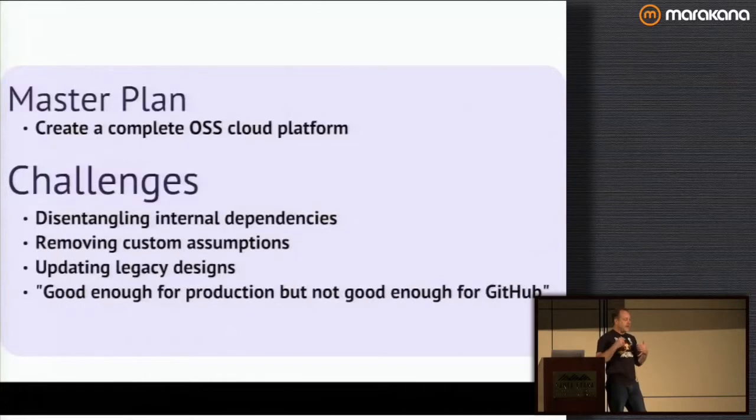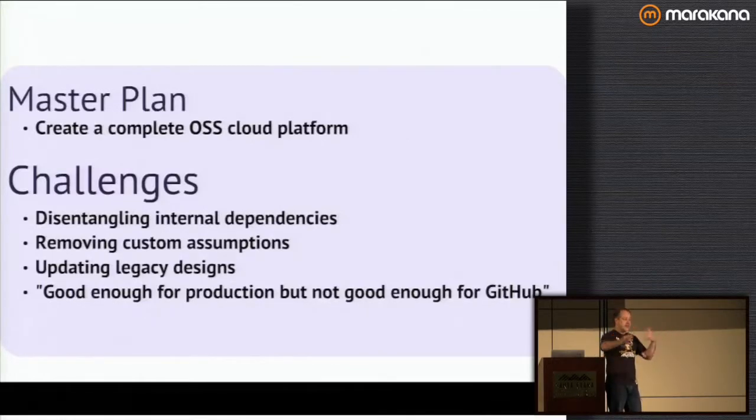All this code came from code that Netflix built to run their own infrastructure. It was all taken from stuff in production, good quality, with lots of tests, but there are still a lot of challenges to taking something that's working fine in your enterprise and turning it into something that's open source. A lot of times you end up with code that is tangled with other code that's very specific to your own case.